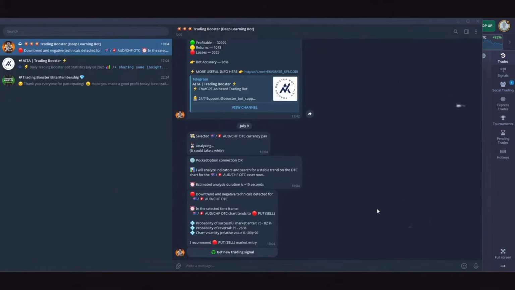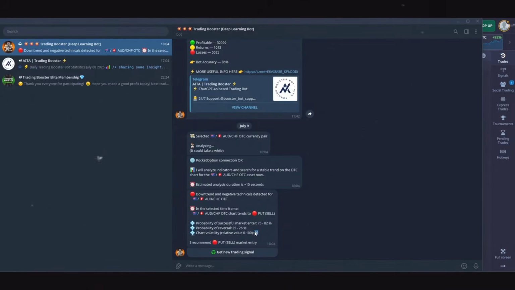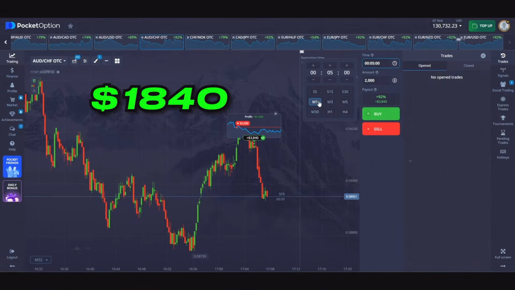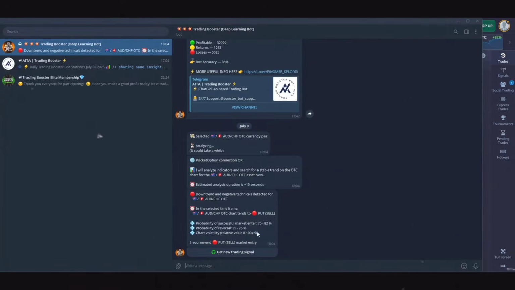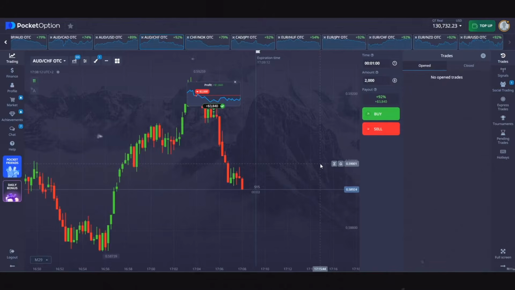And the fourth, final parameter is volatility. Basically, this parameter tells us whether it's worth opening a 1-minute trade or not. Because if the volatility is less than 40, then it's better to skip this signal and work with 3-minute or 5-minute trades. If, for example, the last parameter is above 40, the second parameter is below 40, and the first parameter is above 70, then we open the trade. If any of the parameters are higher or lower, then you need to act according to the situation. I'll show you an example of this next. Since there really are different situations where we can ignore these rules, let's take a look at another trade with the booster bot.